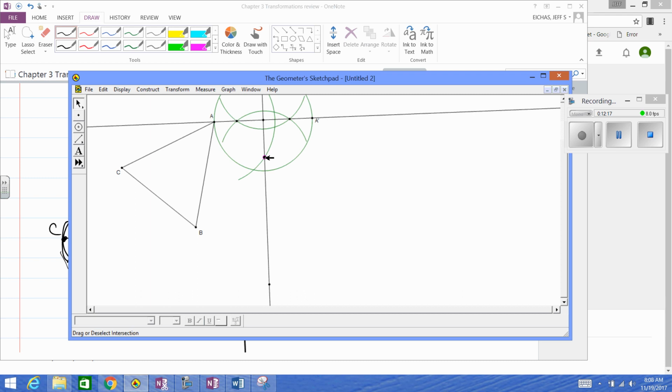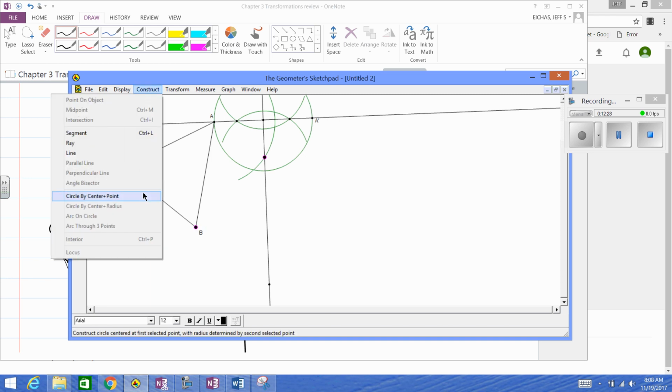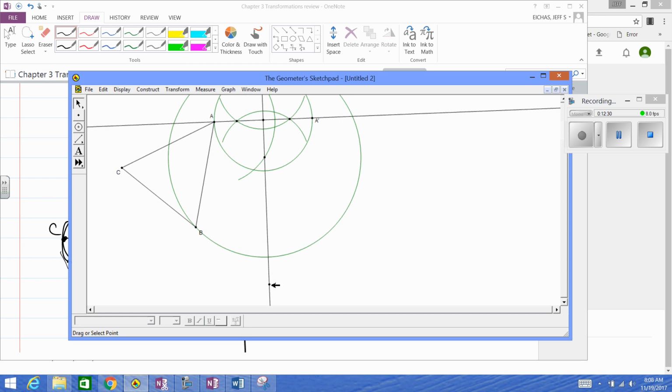So the first thing I'm going to do is put the center of my compass tool here, and open it up. I'm going to find which radius is going to pass through B. So I'm going to construct that circle. Now I'm going to center my compass here, and find a new radius, because it could be different. So I'm going to find a different radius possibly, but it's going to pass through point B. Now when I construct this, I'm recognizing these are 2 different sized circles.